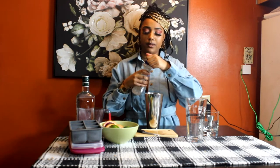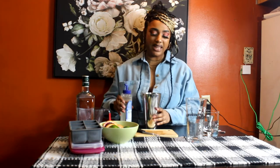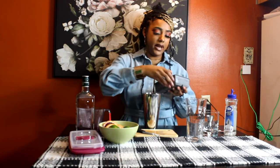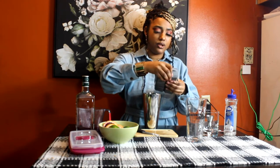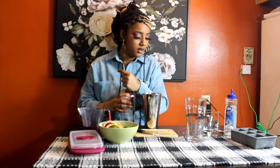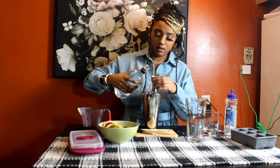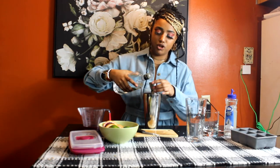And then we're gonna hit it with some simple syrup, three squirts. I like my drinks kind of sweet, so three squirts of simple syrup. And then I'm gonna grab my ice. I have my big ice maker today, I almost dropped that. And we're gonna put two cubes of ice in there just to help make sure that we have a cool drink. And then we're gonna take our gin, and we are going to add one and a half. You know how I measure.